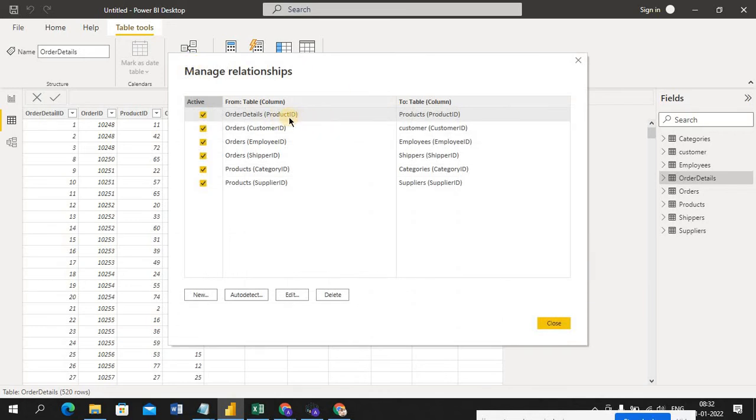So on this order details, this product id joins with this product. If I go and see the relationship, it should be many and one, because this product is a dimension table, guys. And you can see also here this order details is joined with the product id.